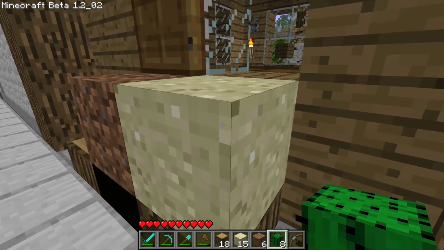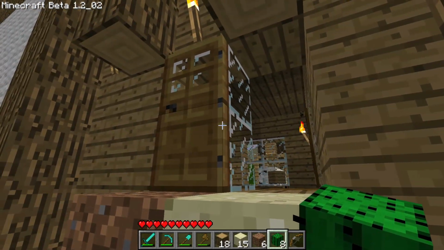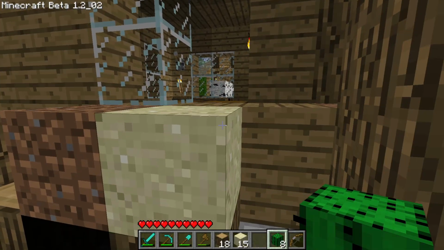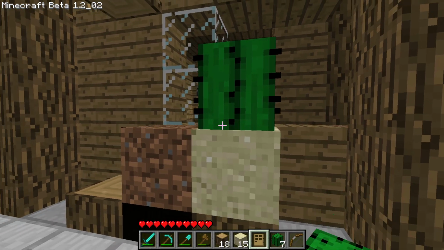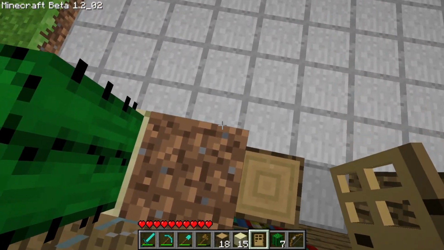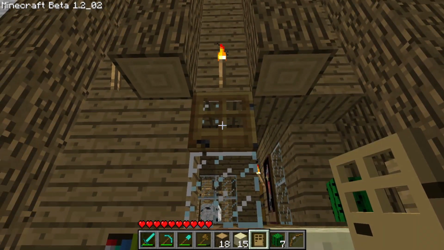I can't place the cactus. Why can't I place the cactus? Aha, because silly me, I can't put the door first. I have to place the cactus first and then place the door. So here we go, moment of truth, and I need to be up this way to do it. Ready? Oh, look, we've got a little shutter.